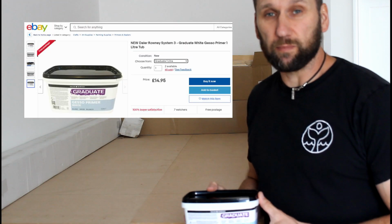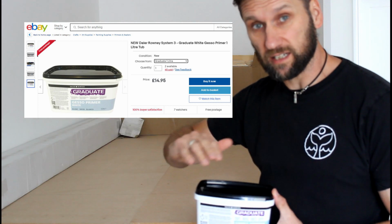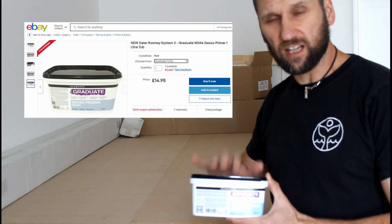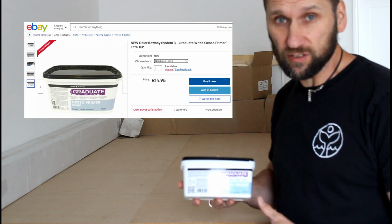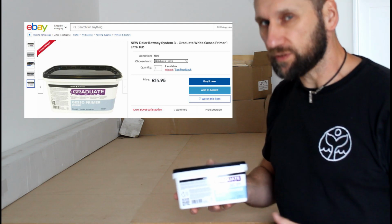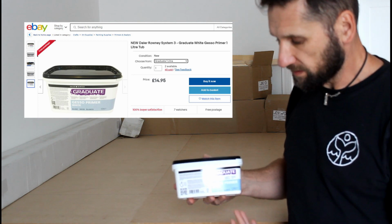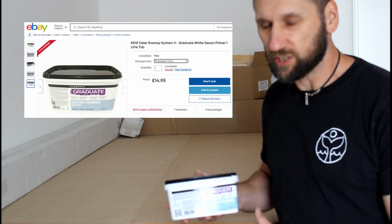So when I usually build my own canvases, in the past when I've used calico and then I used the gesso, this is the one that I started with. I've tried a few others and I'll at some point maybe review those. And this is the Graduate Gesso Primer White. It does the job just perfectly well.